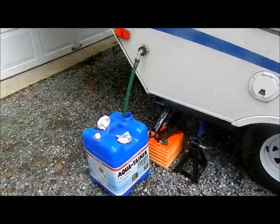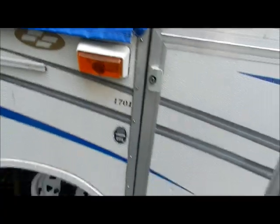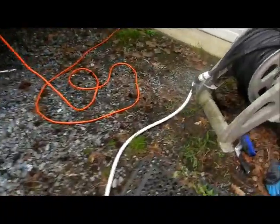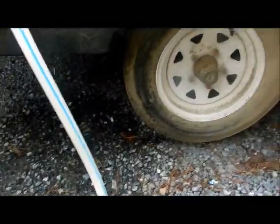Okay, I have the drain going into the bucket. I want to show you also outside here underneath, there's a switch that turns on the light. I'm going to walk around. Okay, I hooked up the hose, and what I did is I hooked it straight to here. I'm not worried about my house rupturing anything. So you want to make sure there's very little or no leaks dripping down.